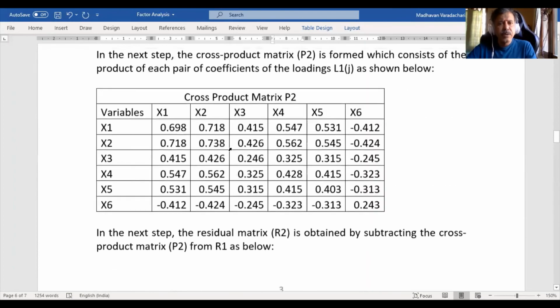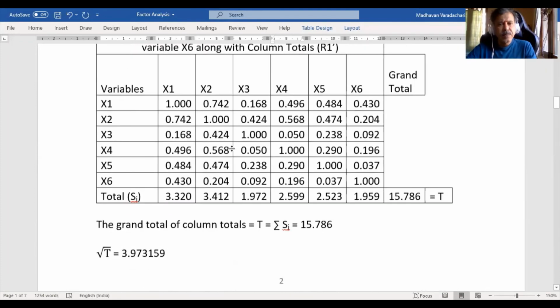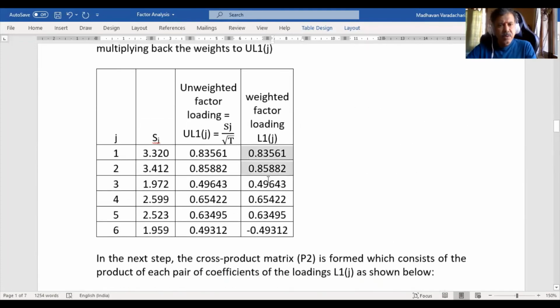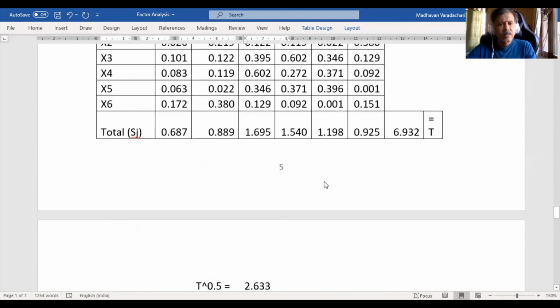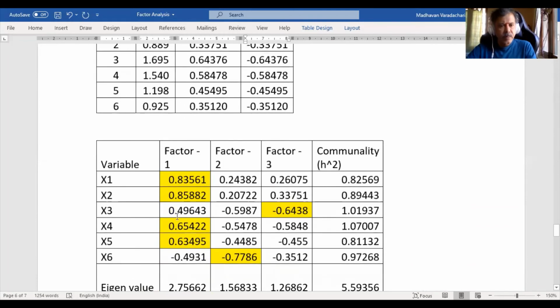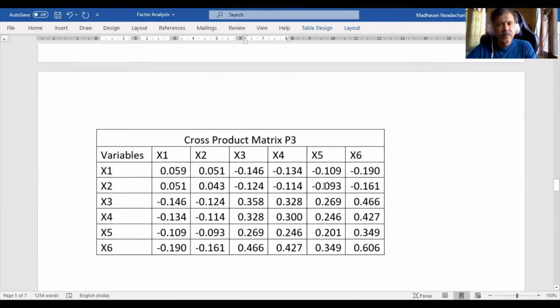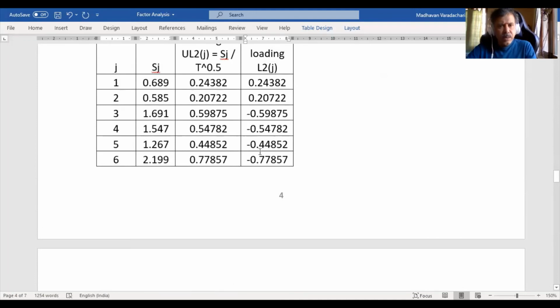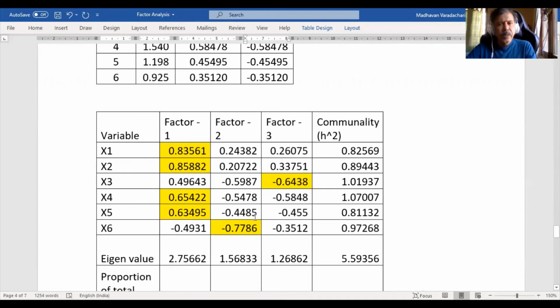Very first table, whatever we did. I think here, these numbers. I will be writing out all these numbers: 0.83561. I would have written the same thing. Yes. Then factor 2 means it starts with 0.2482. Where is that? Here. All these 6 numbers I need to write over there. Sorry, here. And then factor 3 is available here. Copy that.